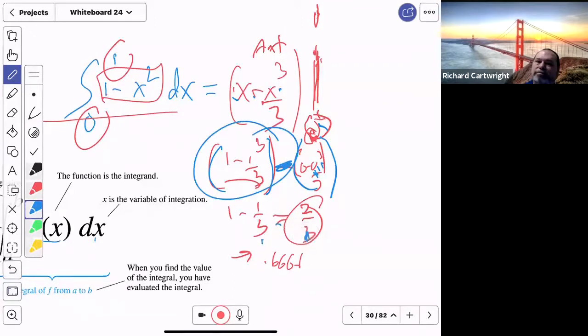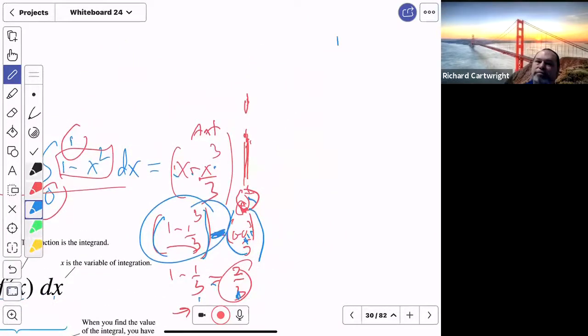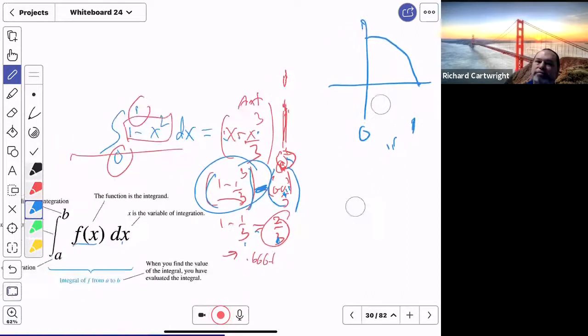And that is the exact answer for the area under that curve that we were working on, if you remember, the upside down parabola. We did it from 0 to 1, and we did it with rectangles, remember? A lot of rectangles. Then we did it with the limit of the sum. That was that last problem that I did for you guys, and it took up the whole page. I hope you do it again just to practice it.